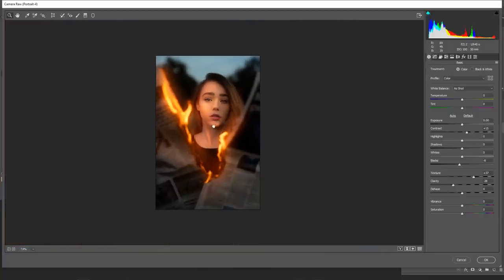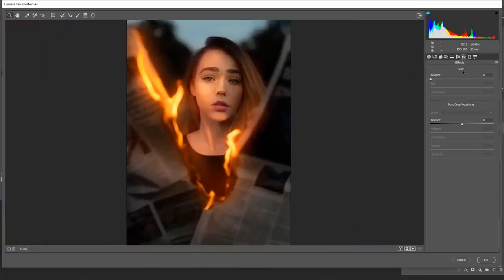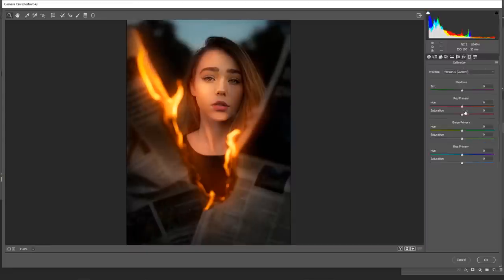Also, let's go to the vignetting. So I want to add vignetting here, feather it a bit, and then I want to go to calibration. Here we can play with some colors. So I can boost the reds a bit, and I can move them towards the yellows or towards the reds. But this time I will move it toward the yellows because I want to play. This is almost like an orange and teal look, but we can do something opposite.